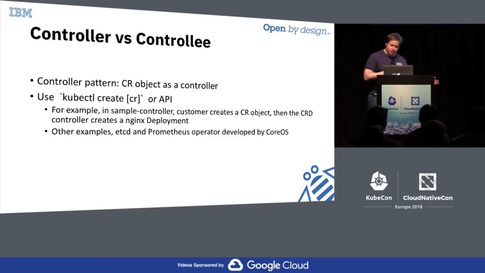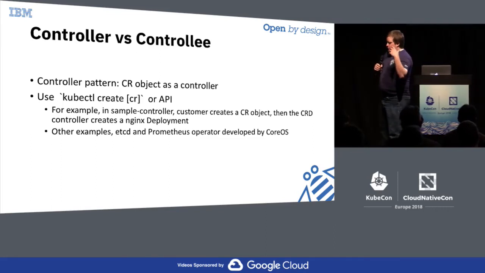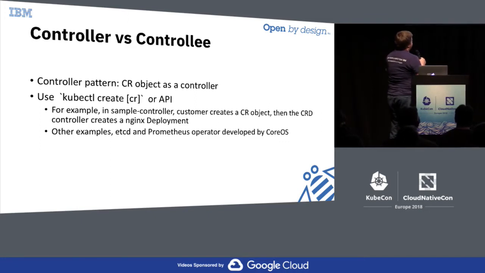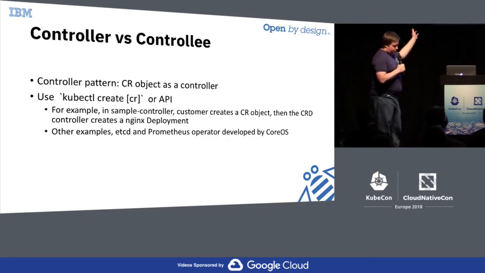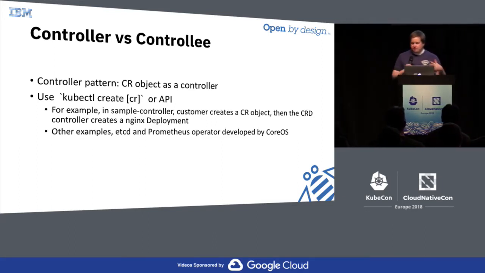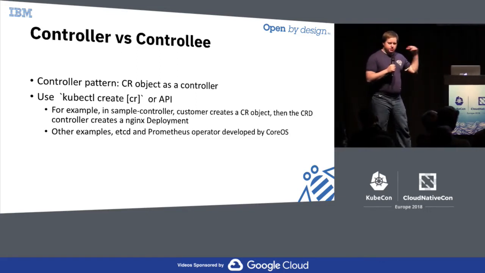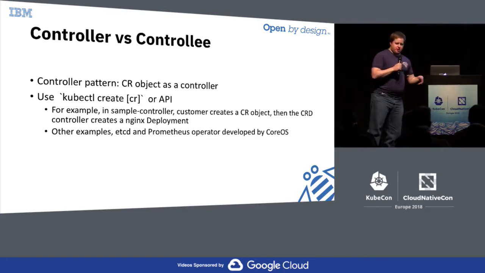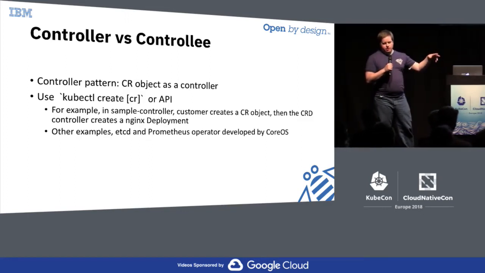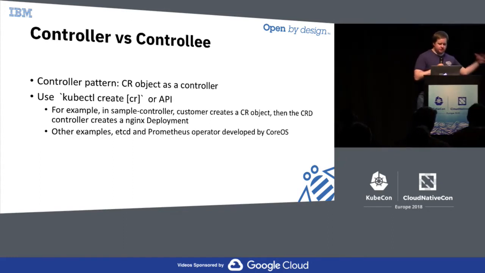So you will use kube control to create them, or you use client Go, and then you'll have your own custom controller that watches whatever the CR is and performs some action. So if you go to the actual example controller, it is this type of pattern. This concept is, I would say, more evident in things like the operators. So etcd operator, you create a custom thing, you install the controller, and it looks at the created CR object and does a bunch of stuff to create some kind of etcd instance or a Prometheus instance.